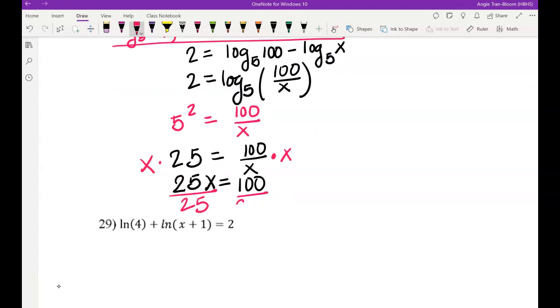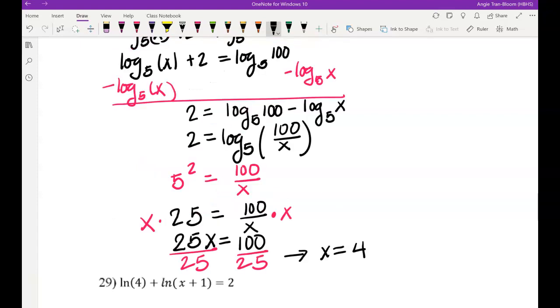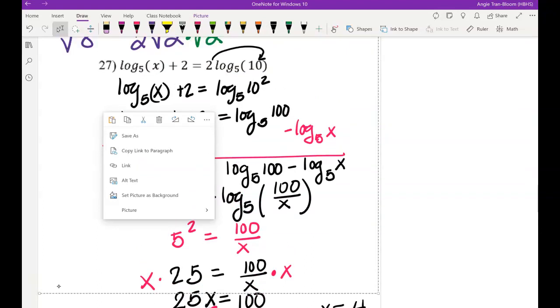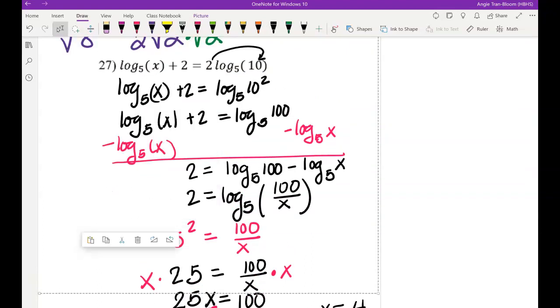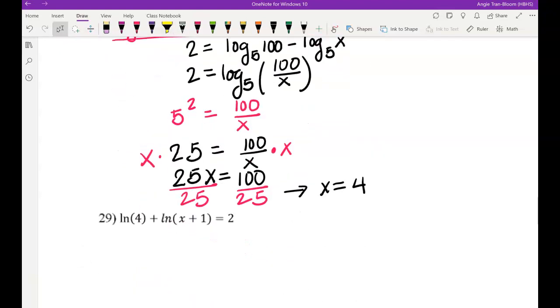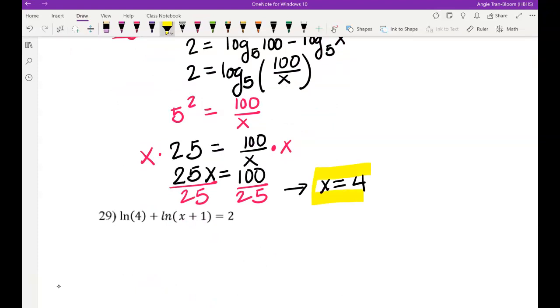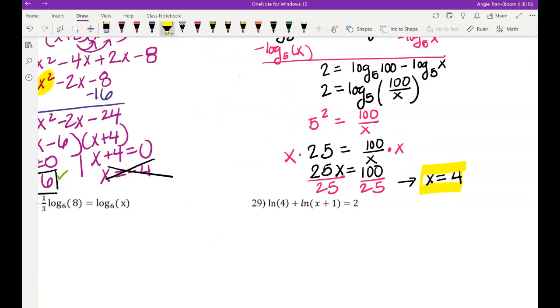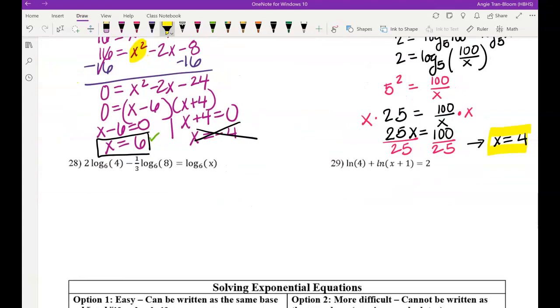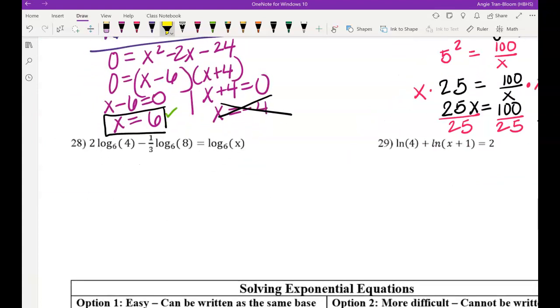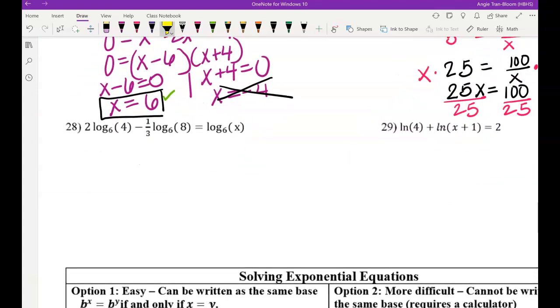Now we will need to see if that will give us any negative answer in the original. If it doesn't, then we can keep it. Okay, let's go up. In the original, yep, everything looks fine because we only have 1 variable. And if we plug in 4, that would not give us negative or 0. So we can definitely box this up. Okay, 2 more log problems here. Okay, I love log. I think log is just so fun.